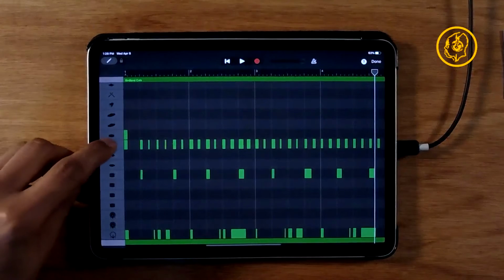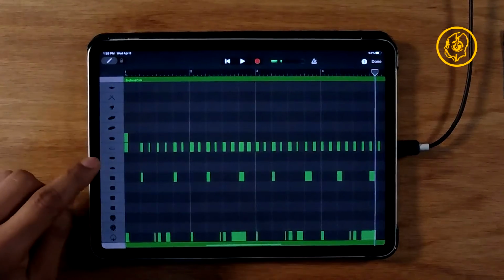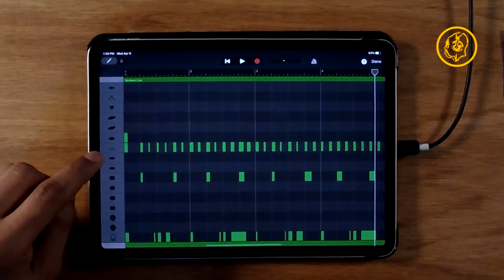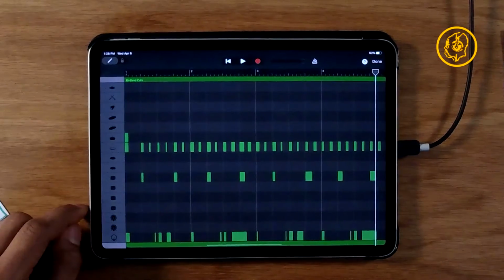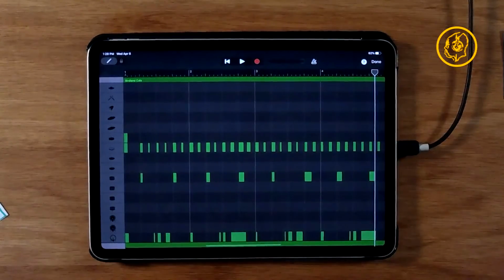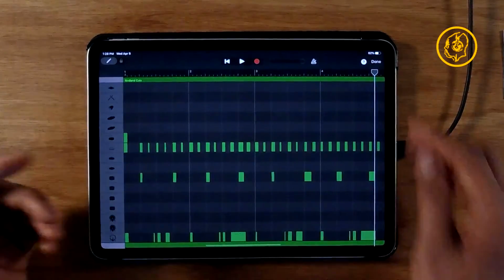Okay, so that's the hi-hat, right? It's open, bass drum, right? These things can move however you want, and the movement changes the whole vibe.